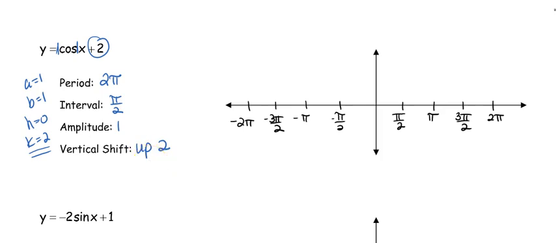So I'm going to start just like the last one, and I'm going to sketch what the general cosine graph is without transformations. Remember, cosine starts up at a positive 1, down to 0, down to negative 1, up, down. So here is the general form of one cycle of a cosine graph, starting at the top of the wave, coming back down.